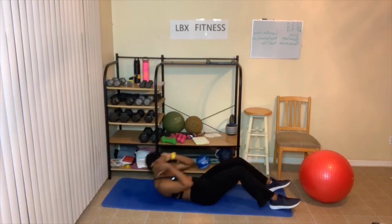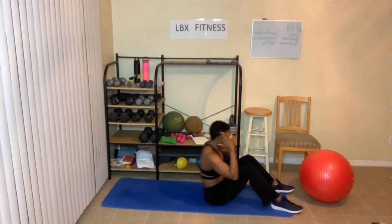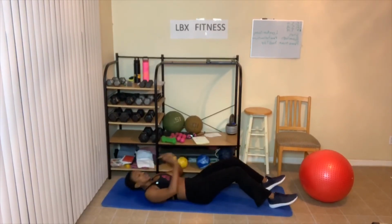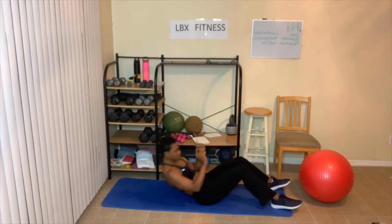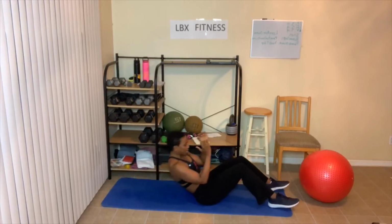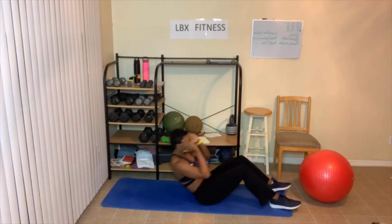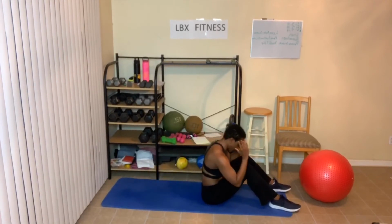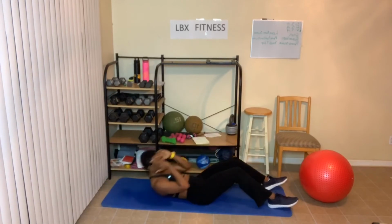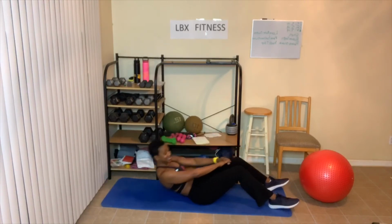Four. Five. Six. Dig deep. Seven. Feel the abs burn. Eight. Do as many as you can. Nine. So if you only can do eight this time, that's fine. 10. Four more, level three. One, two, breathe out, three, and four. Woo, back down.